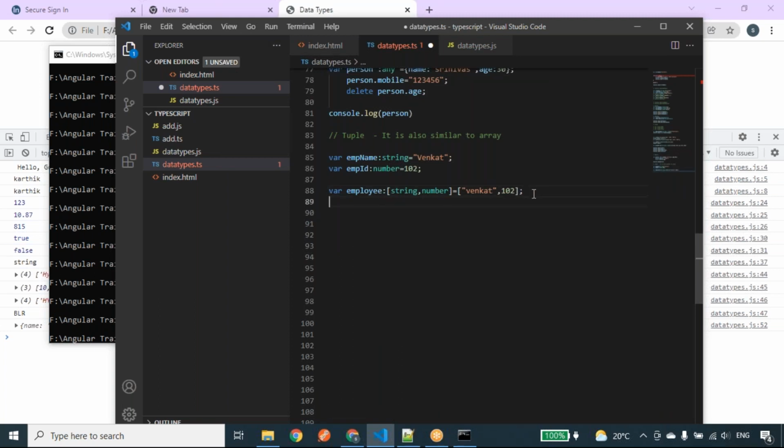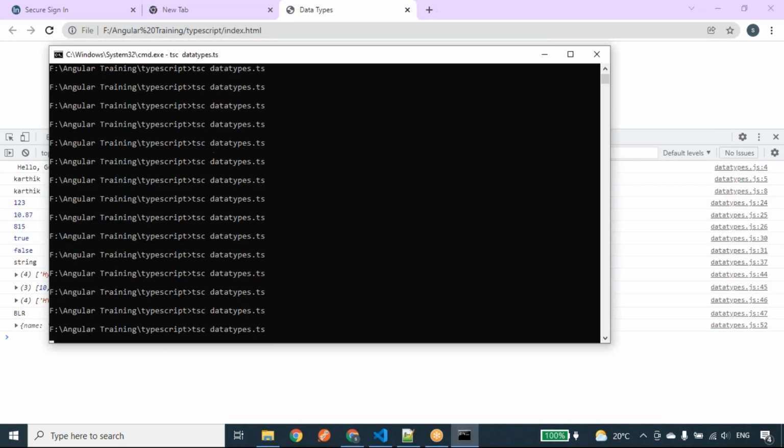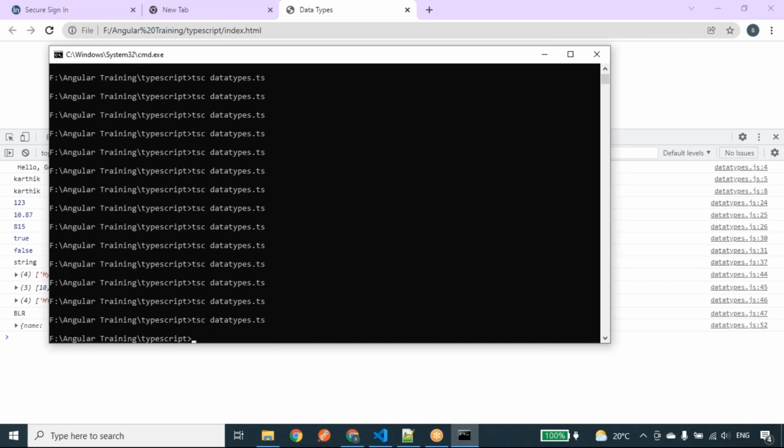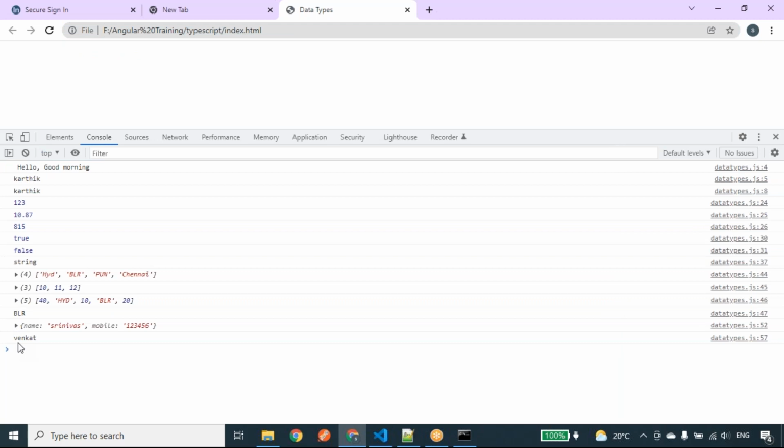In a similar way, we can access a tuple through index only. console.log(employee[0]) gives the first index value. Let me refresh this one. Yes, we can see we got the first value.